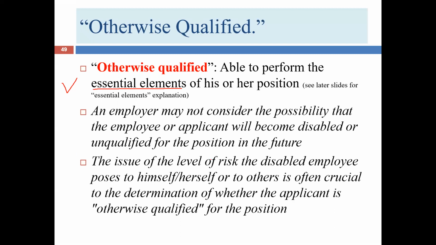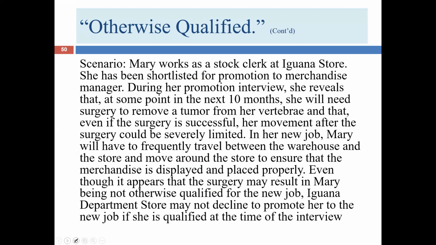We will talk about the level of risk when we get to direct threat, but one of the factors that can affect whether a person is otherwise qualified is whether if he or she does that position, will he or she put others or himself or herself at risk of significant risk of harm? And we'll talk about that when we get to direct threat.